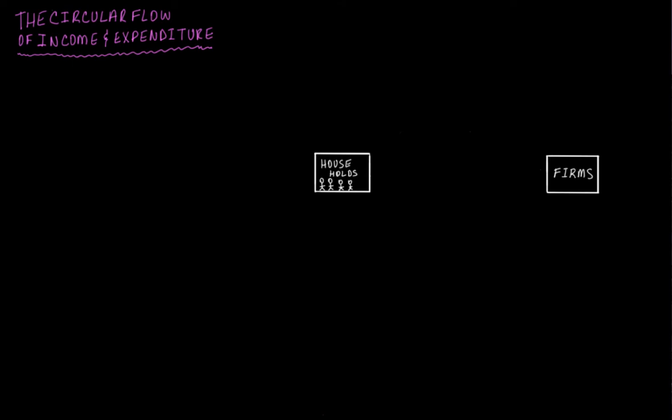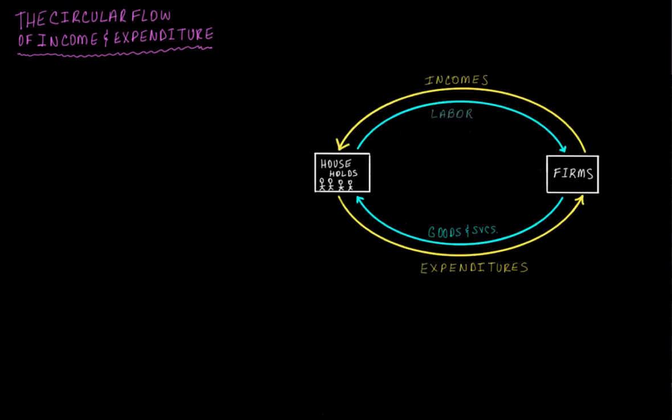Now, how do they relate to one another in the economy? They do it this way. So here's our first and most basic circular flow. We have these two rings. On the inner ring, we have the flow of a factor of production, labor. So households provide human effort or labor to firms. Everything is made from labor in this very simple economy. And what do they make with labor? They make goods and services.